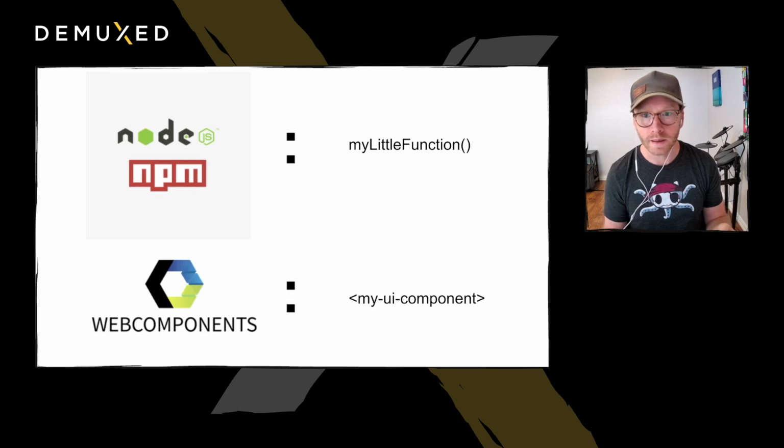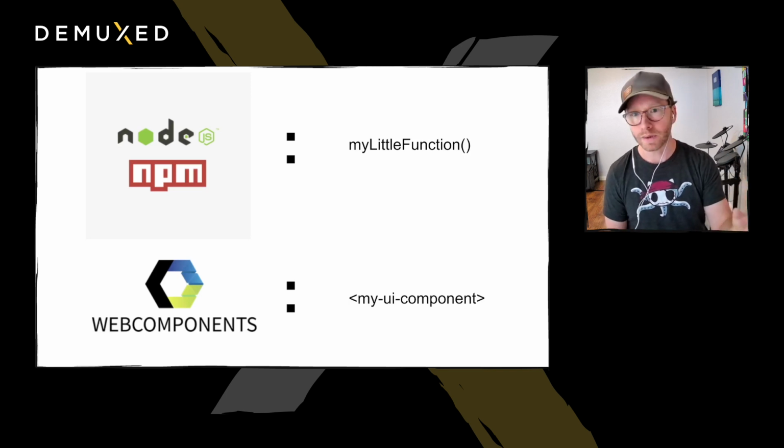I equate it a little bit to how I thought about Node and NPM back in, I guess, 2012, 2013, when they were first coming out and everybody was writing these small little JavaScript functions to do something simple, like convert a date from one format to another, uploading that to GitHub, publishing that to NPM, and now you don't ever have to write that JavaScript function again. It's not dependent on a framework. It doesn't have a ton of dependencies, and in the future, as I need to do that same function again, I can just pull down that JavaScript, I don't have to write it again.